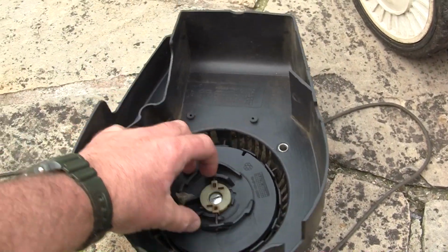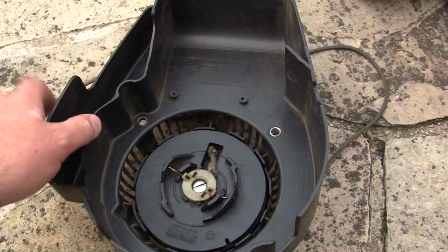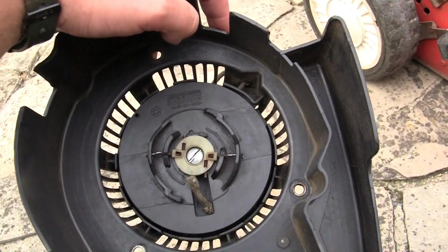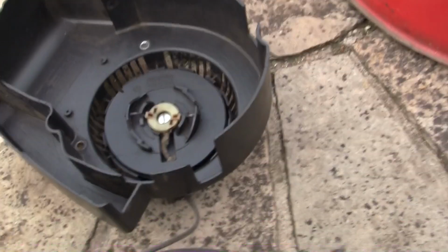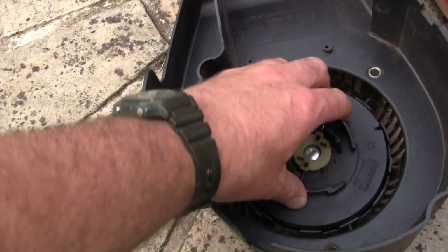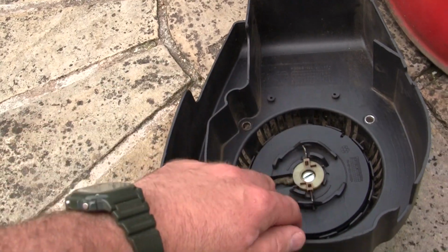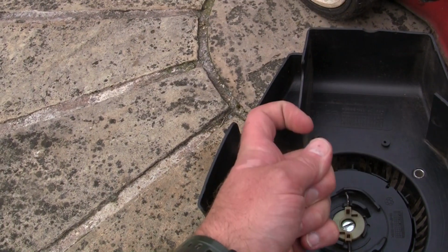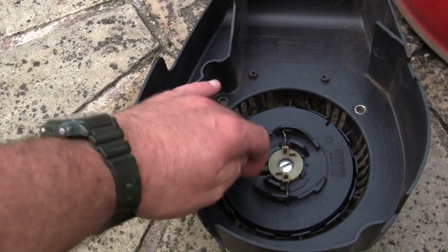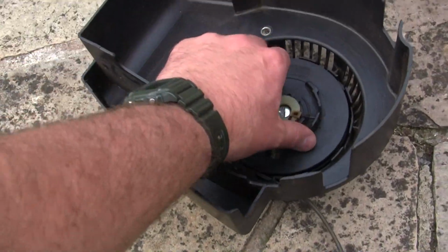Let's have a look in here. I hate these, they're horrible recoils, they're just really nasty things. I'm not sure why that didn't rewind in there, but let's have a look at this. So there's absolutely no spring tension in this at all, and I've undone these before. You just undo this screw, there's like a really tightly wound spring, and I don't like messing with things like that. But basically where the spring catches, it's actually bent over. It normally sits in some plastic, normally the plastic breaks away or the spring breaks. I don't like messing about with springs, so I always just buy the whole kit.